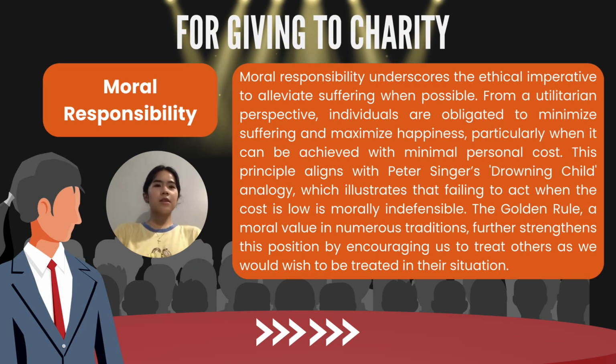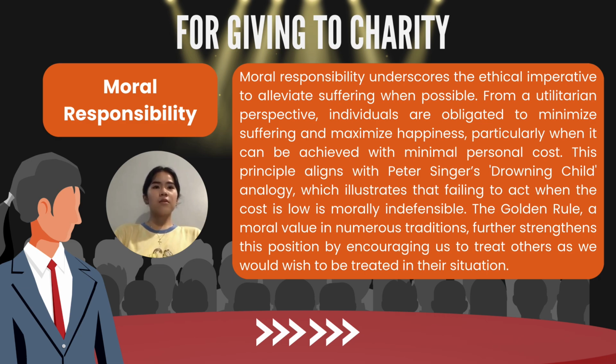Moral responsibility underscores the ethical imperative to alleviate suffering when possible. From a libertarian perspective, individuals are obligated to minimize suffering and maximize happiness, particularly when it can be achieved with minimal personal cost. This principle aligns with Peter Singer's drowning child analogy, which illustrates that failing to act when the cost is low is morally indefensible.